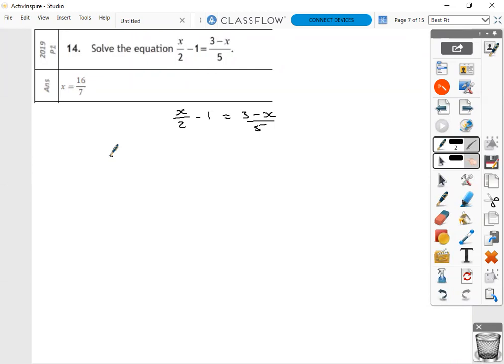Okay, the way that I look at that and want to do it is bring all the x's over to the left hand side and put all the whole numbers over to the right hand side. Okay, I might show you another way of doing this as well, but I'll do that one first because it stays consistent. So that x over 2 stays there. That minus 1 goes over to the right hand side and becomes a positive 1. This whole term here moves over, and becomes negative on the right hand side. So everything I see there moves.